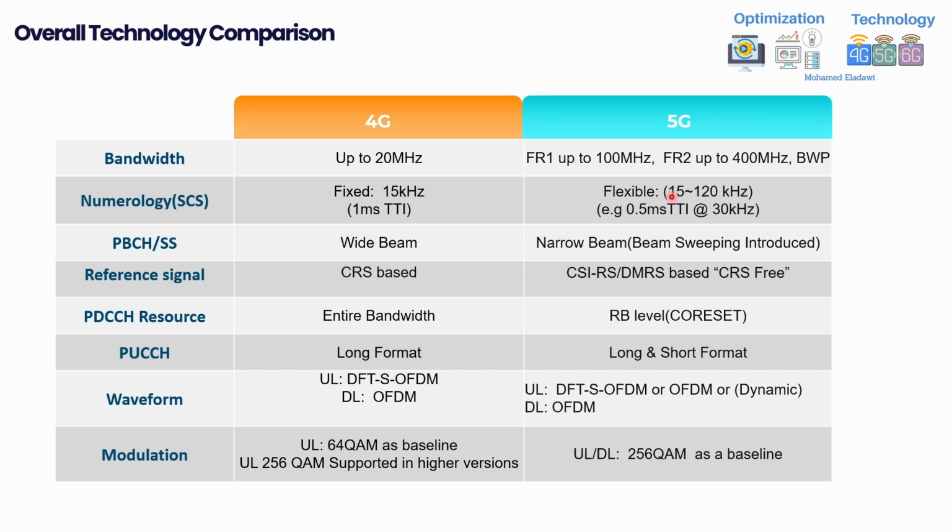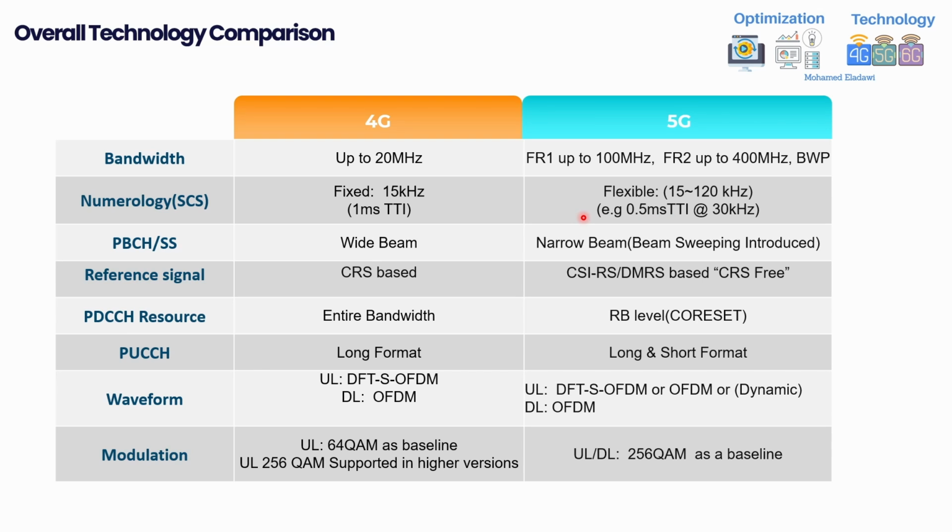5G presents subcarrier spacing from 15 up to 240 kilohertz. However, 240 kilohertz is not used for data. That's why I didn't highlight it here. So in 5G, we have 15, 30, 60, and 120 kilohertz subcarrier spacing. The main point about the subcarrier spacing is that different subcarrier spacing can offer different coverage and different latency, because the symbol length mainly relies on the SCS.